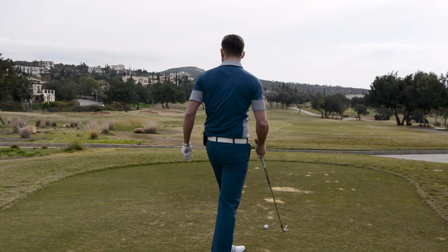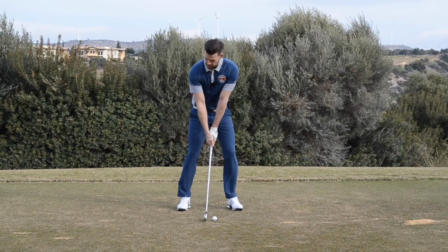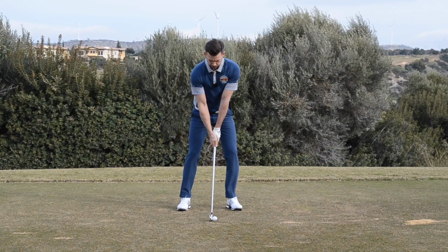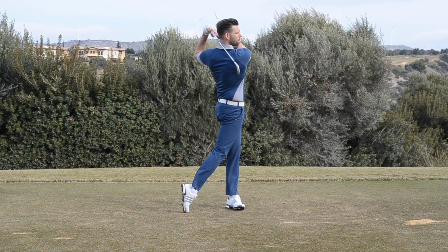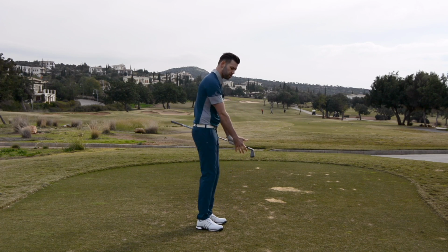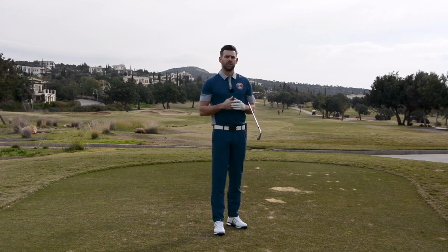Let me have a go. So I am just going to rehearse it. Backswing elbow stays higher, downswing is going to go hopefully a little lower. Okay, now that's something that I tend to work on in my golf game because I do tend to struggle sometimes with what that takeaway does, and certainly I try to feel that the elbow stays a little bit higher, and I find that can often help me into some better positions.